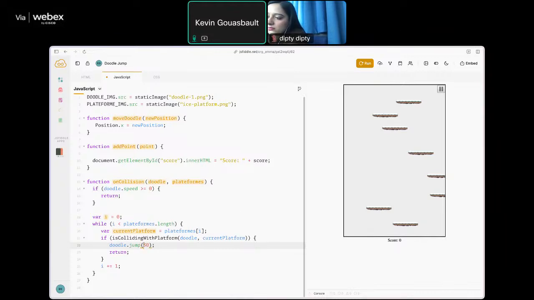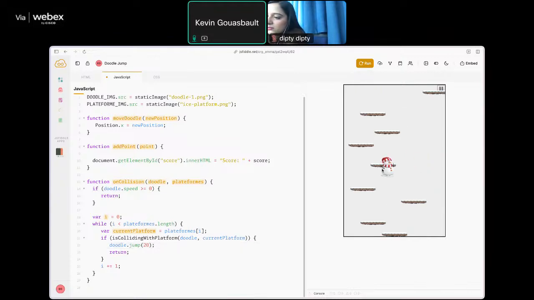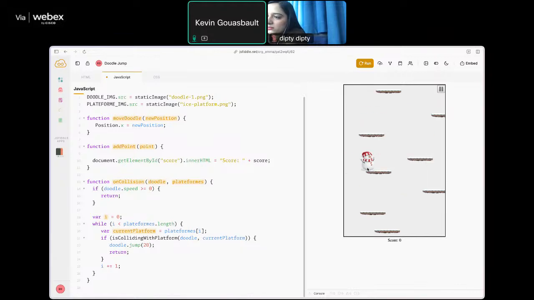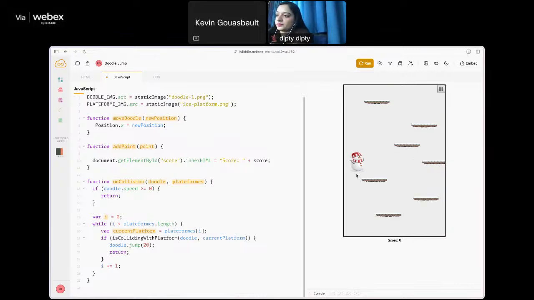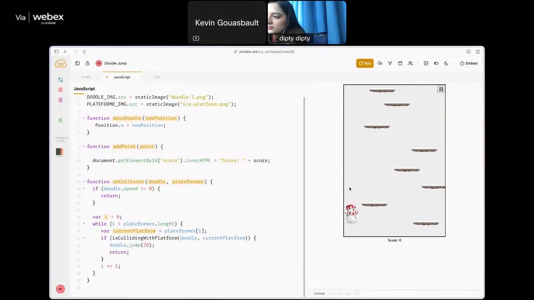But this number, you can adjust it to 20 if you want to have a game a little more difficult. Is it clear? Let me check if that's clear.